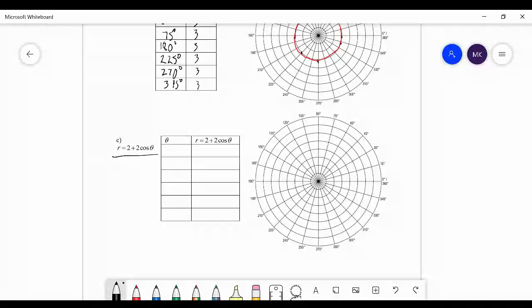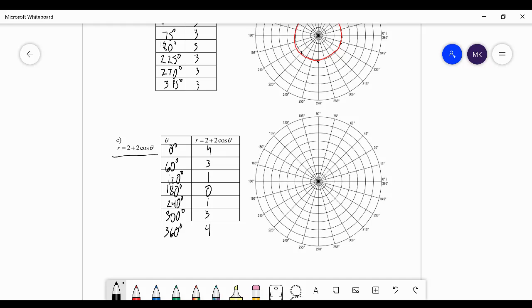So let's throw in some nice simple angles here. Let's throw in 0 degrees, 60 degrees, 120 degrees, 180 degrees, 240, 300, and let's tack on one more. Let's go back to 360 just to make sure we end up at the same spot. Now I'm going to leave some of this math up to you because, quite frankly, at this point in the term, this should be very easy calculations. 2 plus 2 times cosine of these angles. All of these angles fall on the unit circle. You should be able to very quickly and easily figure these out. But we get 4, 3, 1, 0, 1, 3, 4.